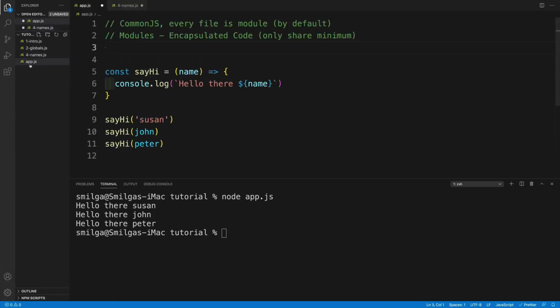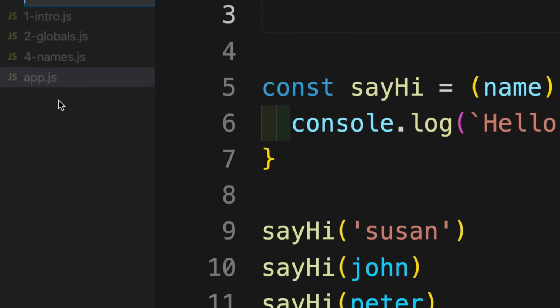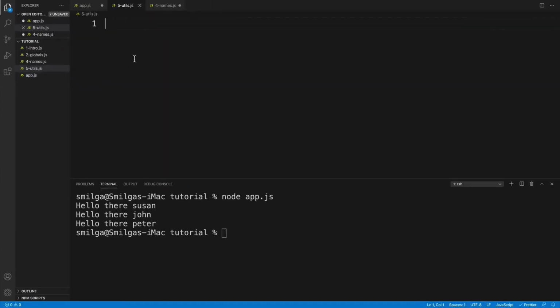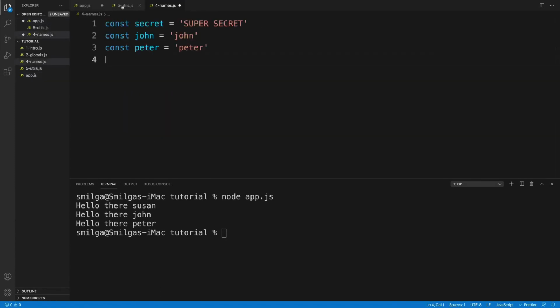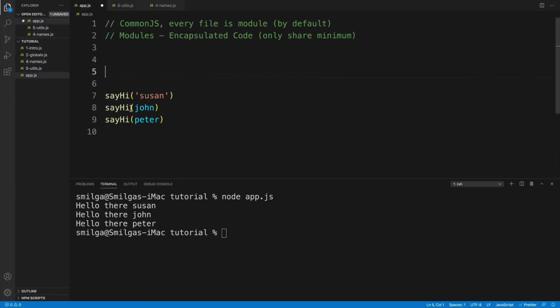And then also what I would want is to set up one more file. And of course, this one will be 5. And I don't know, we can say second module, or so I'll say here utils, something generic. So we set that up. And now, of course, what I would want is to grab this function from the app.js and copy and paste in the utils. And now, $64,000 question.